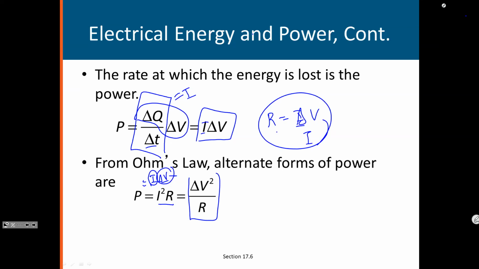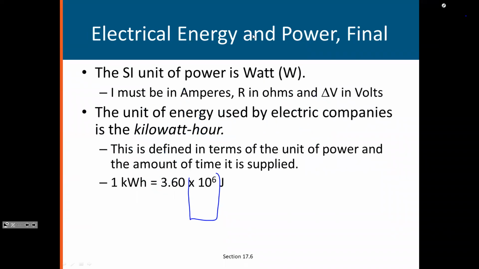So, we'll start with the first expression, power is equal to I into delta V, but sometimes in a question, I and delta V is not given, but maybe I and R is given. In that case, you use the other equation, power is equal to I squared R, to find the power. Okay, is that all clear, everybody? Can I move on, Jude? Yes. Thank you, Abdullah.